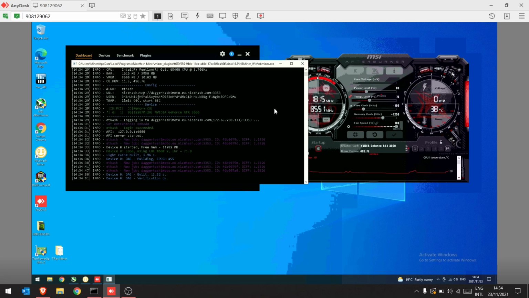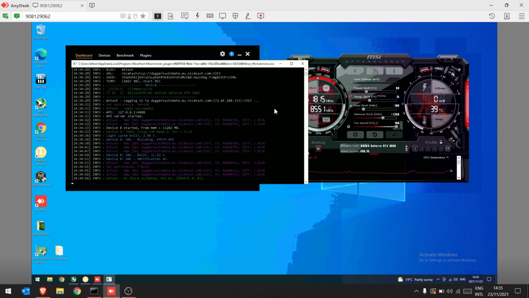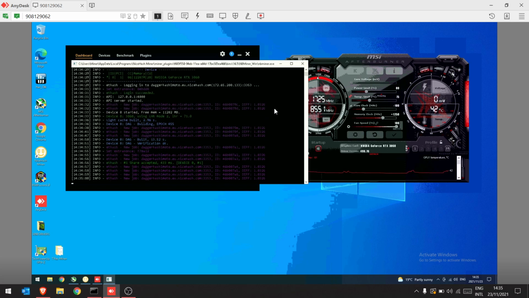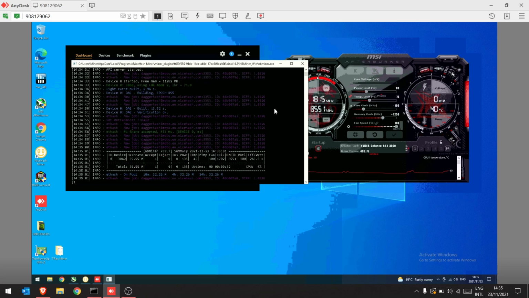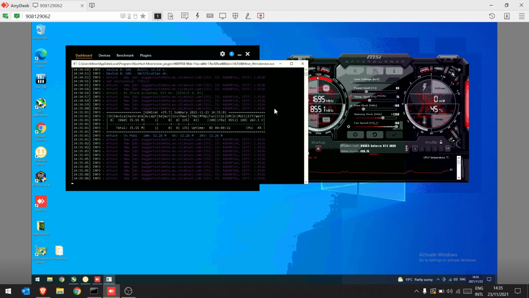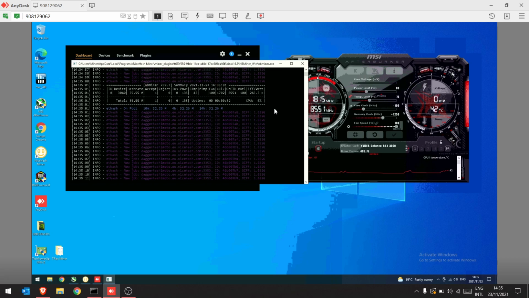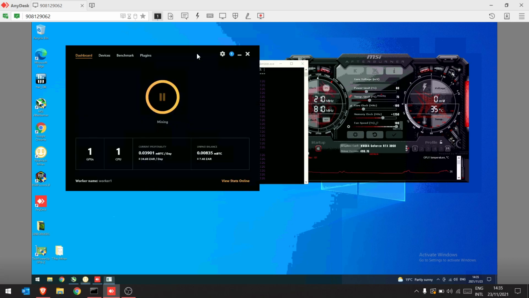Now, the problem with this is that the latest version of NBMiner actually unlocks up to 74%. For some reason, NICEHASH isn't including that into the code of NBMiner, and that means we're not getting our full 74% out. So what I'm going to do for you guys is show you how to add that code in so that you can get that extra 3% out of your card. So I'm going to go over here to NICEHASH.